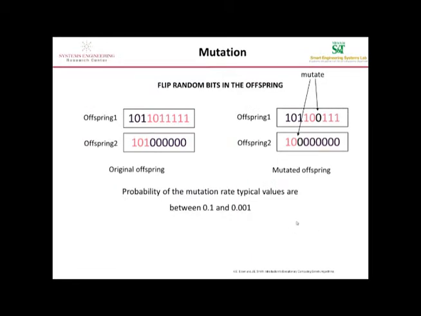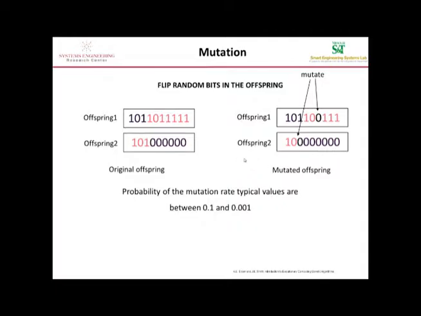Another way to do it is to mutate bits in the system. So the crossover process allows you to look at very different looking architectures when you combine two wildly different chromosomes. And the mutation process allows you to look at just tiny changes. So maybe one interface or one system flips from present to absent or absent to present. And that's how you look at that.